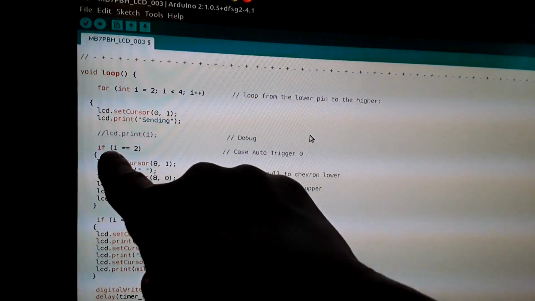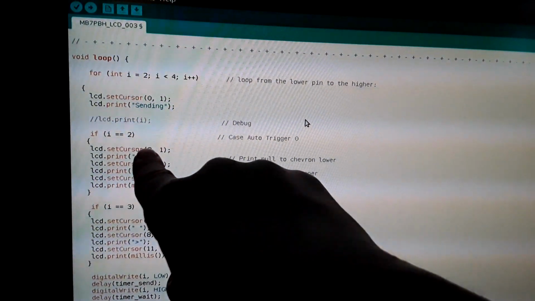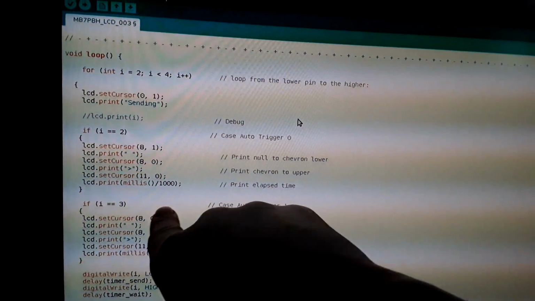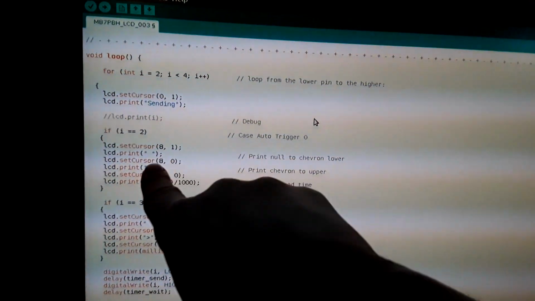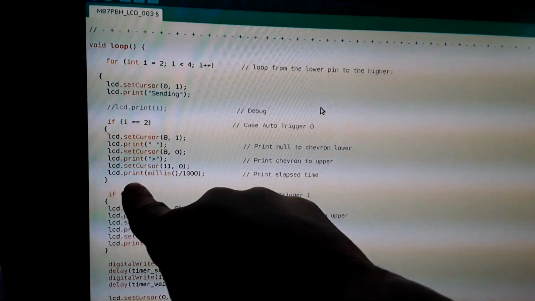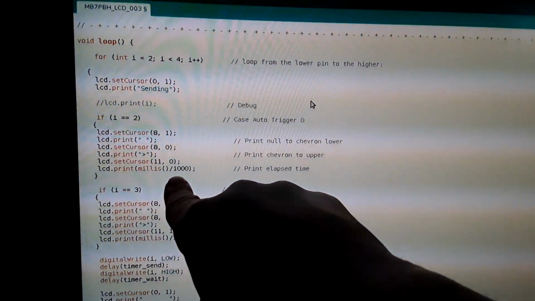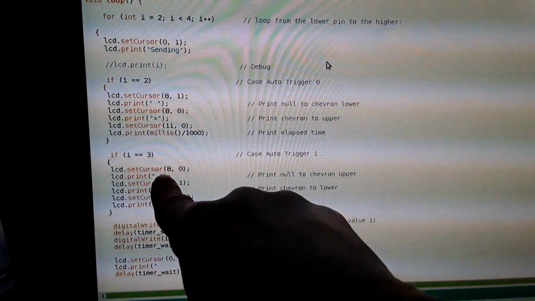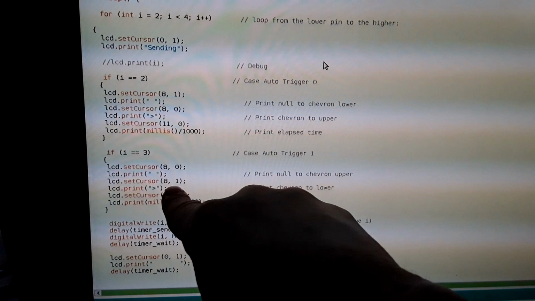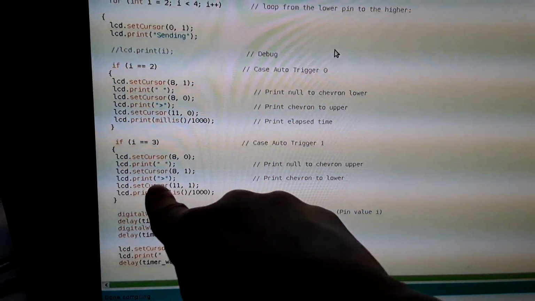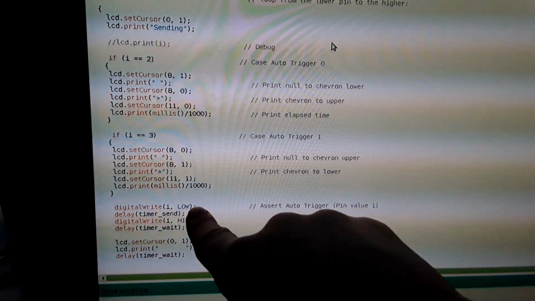And then if i is 2, which it starts off as 2, then the cursor is set to halfway down on the bottom line. That clears that, clears the chevron and prints a new chevron, sets the cursor there. I'm not sure why I've done that there, but anyway. Yeah, that prints elapsed time. Same here, only different variables. That prints on the top line. Clears the top line. Prints the cursor on the bottom line. Prints the cursor there. Set the cursor. I don't know why I've done that. I'll have to look up. Let's see what I've done there.